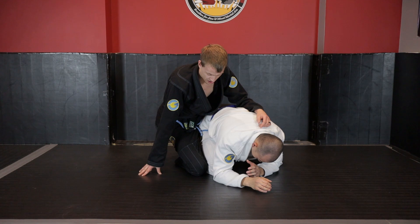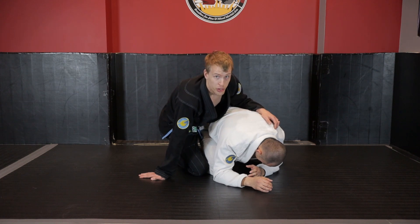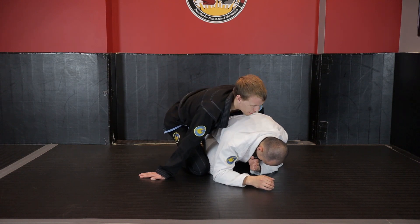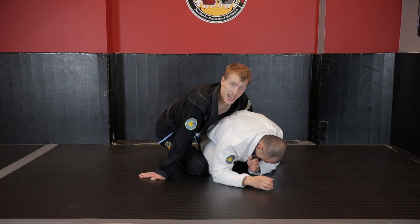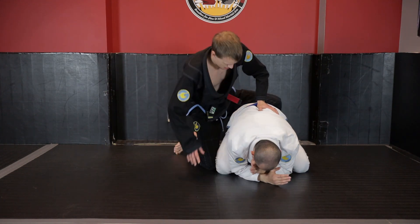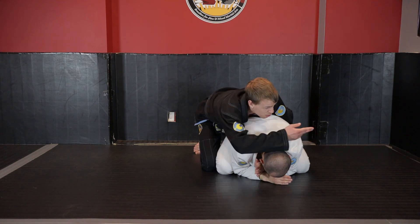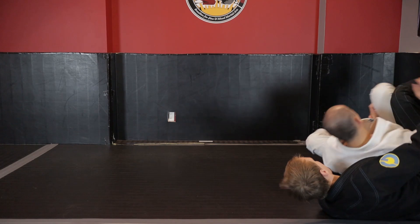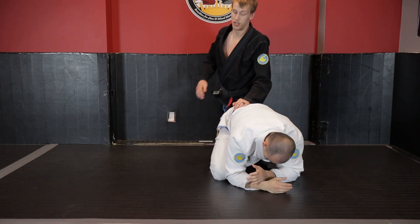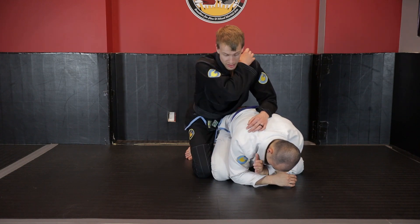The vice versa is me now with a mirrored leg - dead toes, knee to knee, my calf running along his calf. This foot is in base. What this allows is a pull but more importantly a push in the dead angle of his base, which enables things like the sprawl run where we pull our opponent off base. It also brings the right side of my hip to the right side of Kevin's hip, so my ability to stay on top and move with him - if he drops away from me - I'm going to be able to follow him, continuing momentum and staying connected to his back.